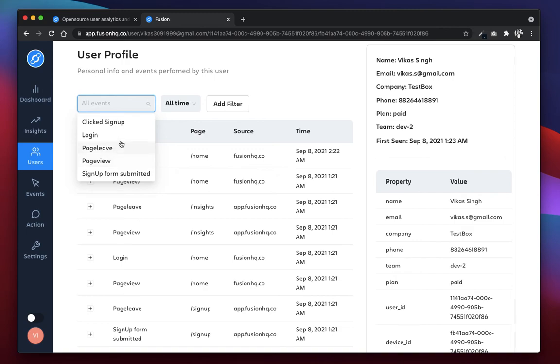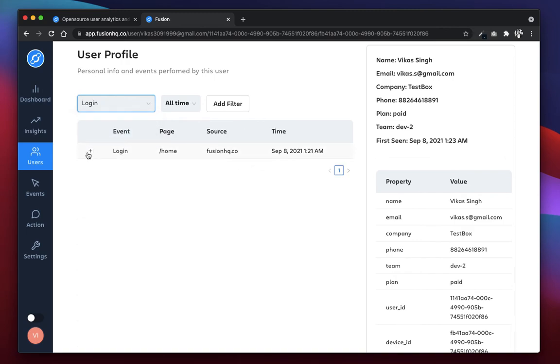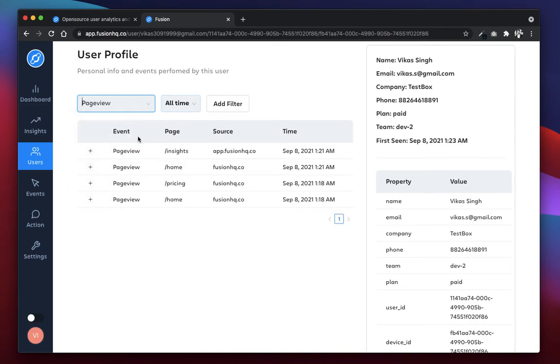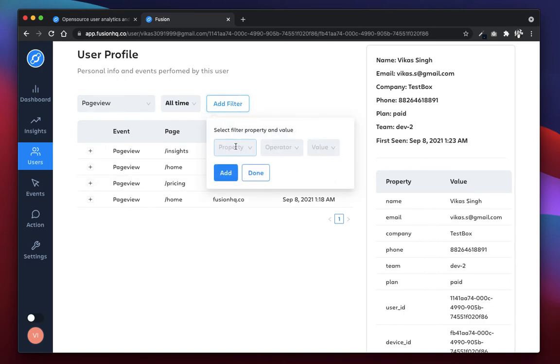I can also check for a specific user, specific event that happened. I can also check again page view. I can see he did visit the pricing page. I can also filter by properties. Let's say pricing page.